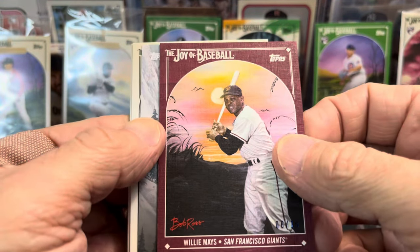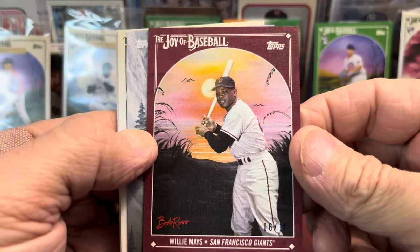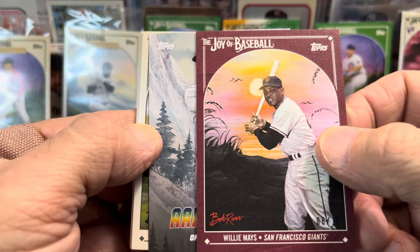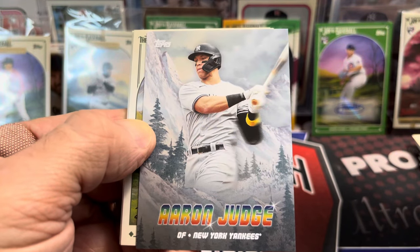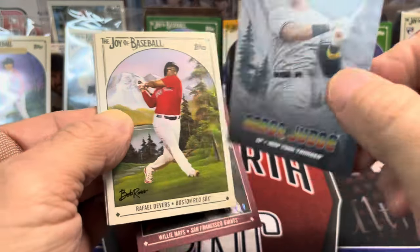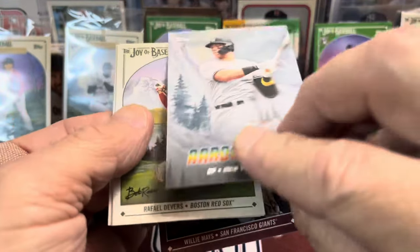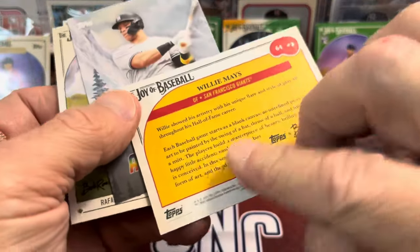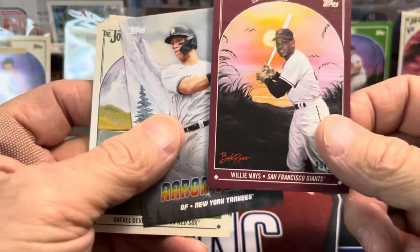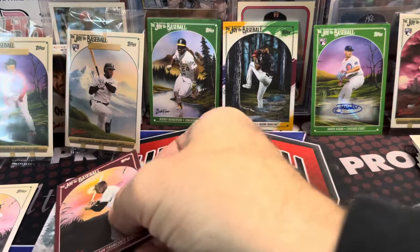Kind of a, I want to call it red, but I'm not sure what the coloring is on that one. Don't ding me on that. And there's an Aaron Judge. That's nice. That's sweet. I like the background on that one. The rainbow there, not numbered. I don't think that this Willie Mays is numbered. Nope, but it's just part of the palette of colors there. All right, so that's pretty sweet.